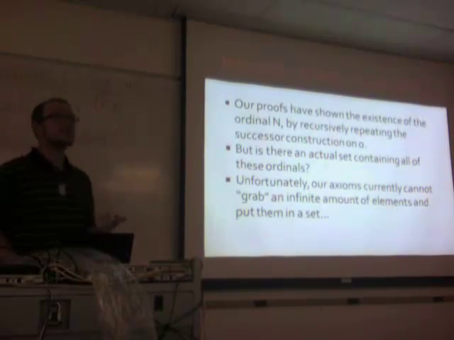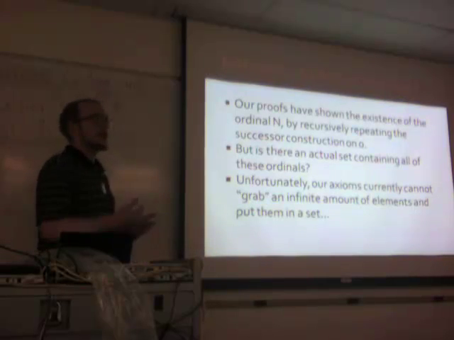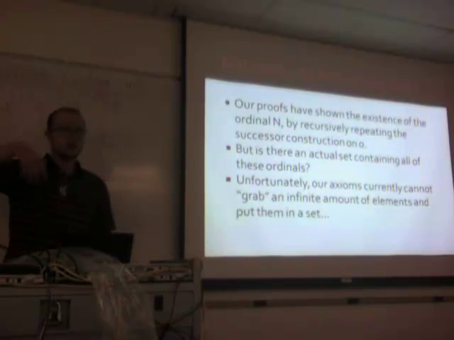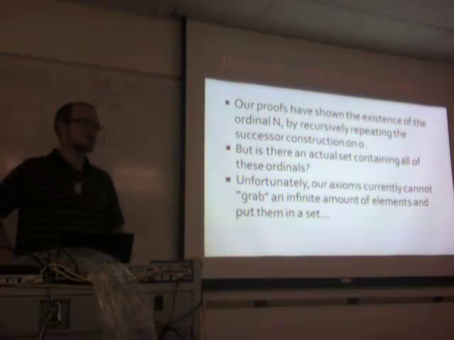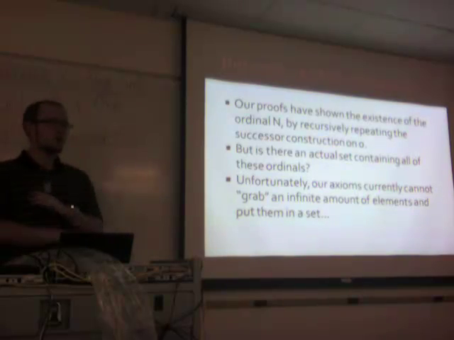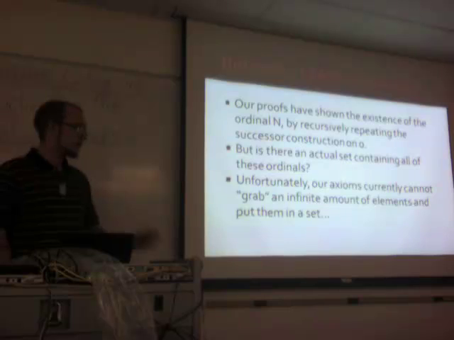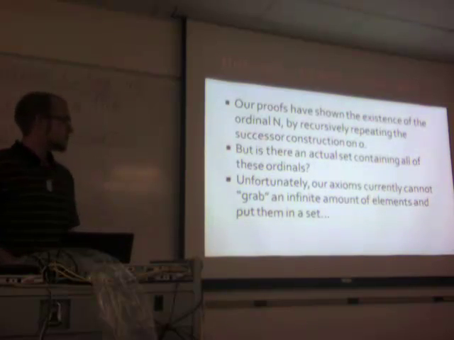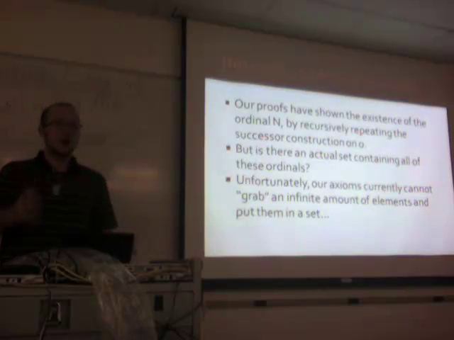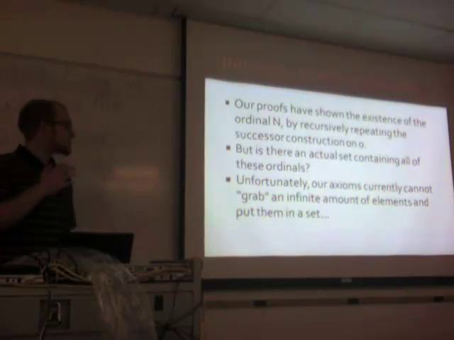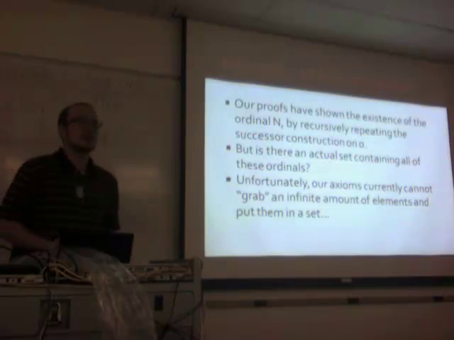Unfortunately, the 5 axioms that I have presented to you don't have any way that I can grab all of these successors that I'm making, because I will repeat the successor operation until the cows come home. No one will stop me from successoring an ordinal. But what will allow me to grab all of the ordinals? How can I get all of them and put them inside of a set?